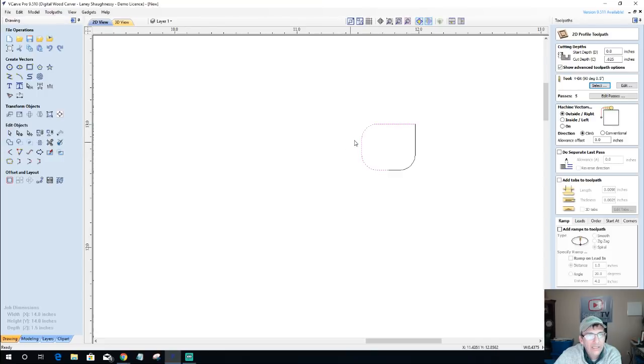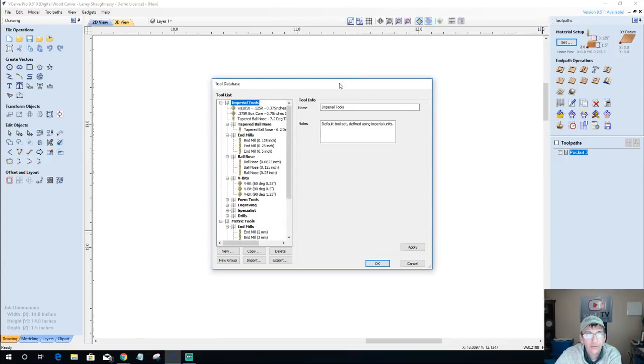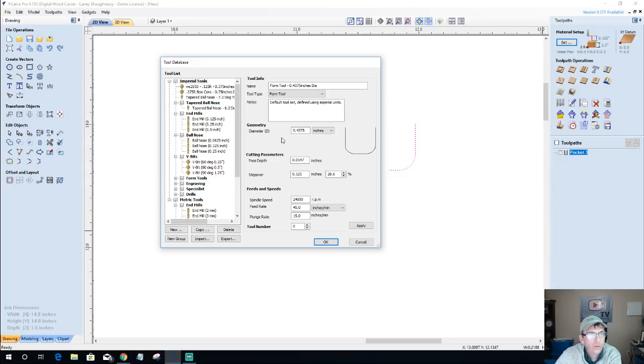Because we only need the right side profile of the bit when we're adding a form tool to our tool database. So we're going to go into our tool database and open that up with our vector selected first before we open it. So make sure you select your vector. And under Imperial Tools, I'm going to go New Form Tool and create my bowl bit here.